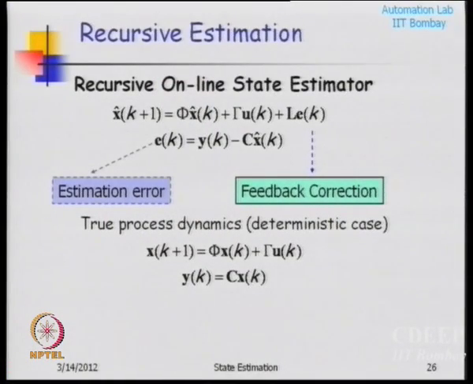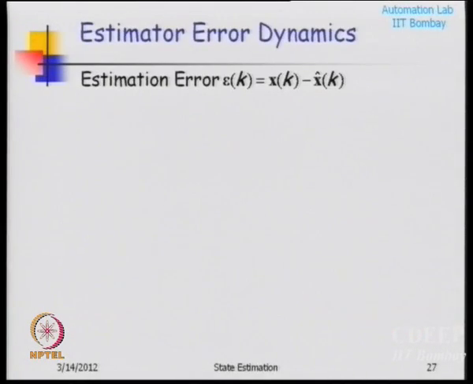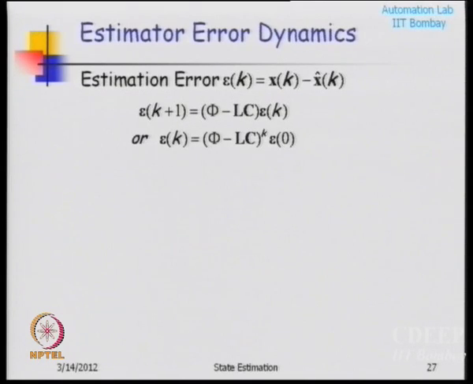What is the equation? Phi minus LC. Okay. So you should get, if I define estimation error like this, then I get this error equation, that is error at time k plus 1 will be a function of error at time k through this coupling matrix, phi minus LC. Okay. Now what is the difference between the previous case and this case? Now in open loop I didn't have any handle on how fast error changes. Now I have a handle to enhance the rate of convergence. What is that handle? I can choose L matrix.